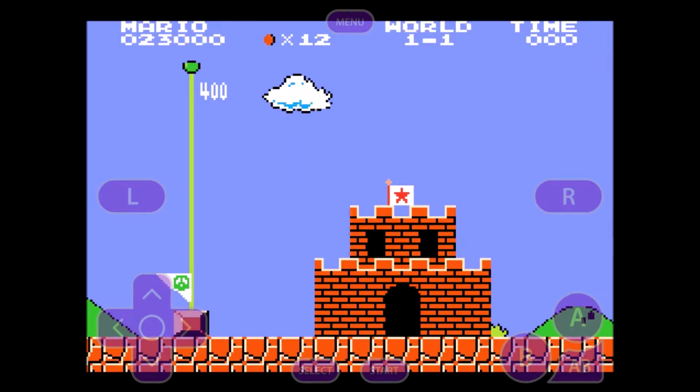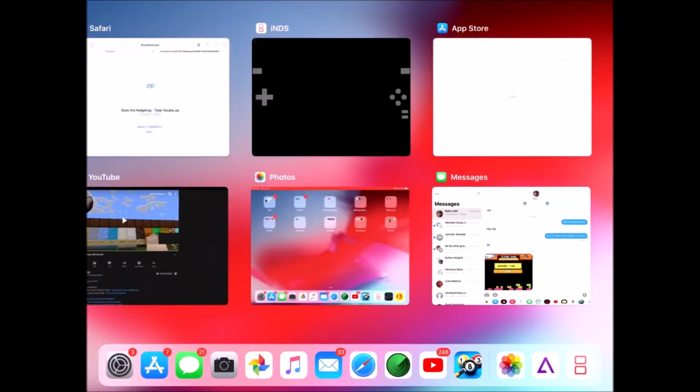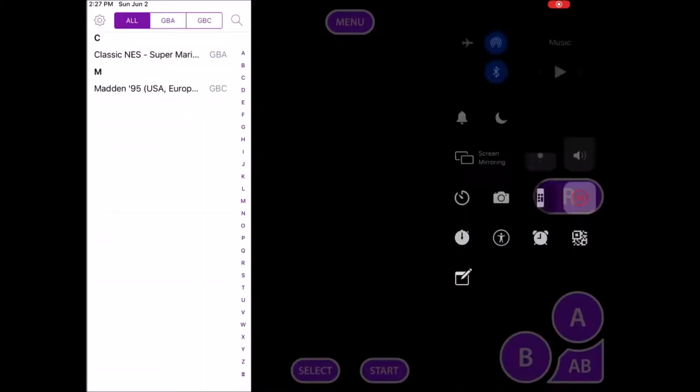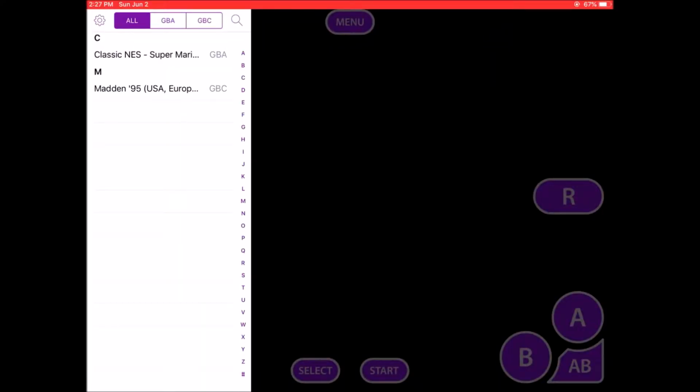Okay, so I'm gonna show you guys the next one now. So let's go back into the app now, and I'll show you guys Man 95 now for Game Boy Color.